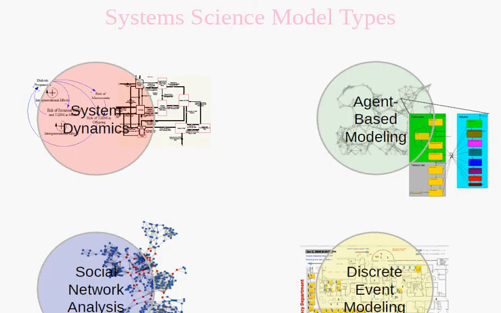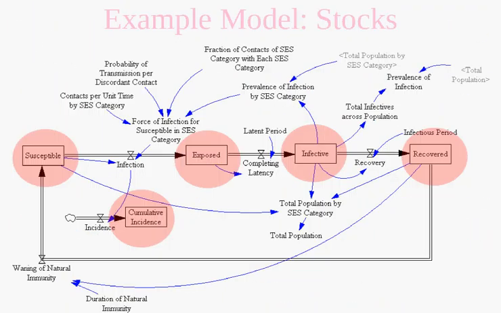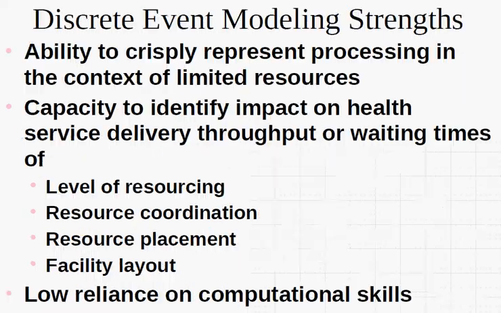And here are four of them that we've used quite extensively in our work: system dynamics, agent-based modeling, discrete event modeling, and more classic social network analysis. These are often called system science techniques. And I'm not one for getting caught up in labels, lumping and splitting. So I'm not going to comment on whether I think Markov modeling should be part of system science or not, or where machine learning fits in. System dynamics and agent-based modeling are each rich traditions, and I don't have time to go into these.